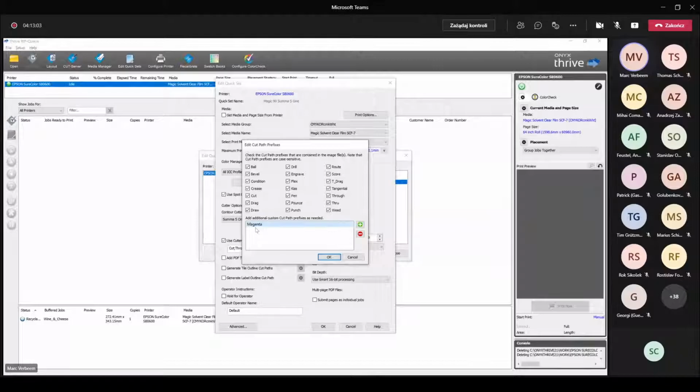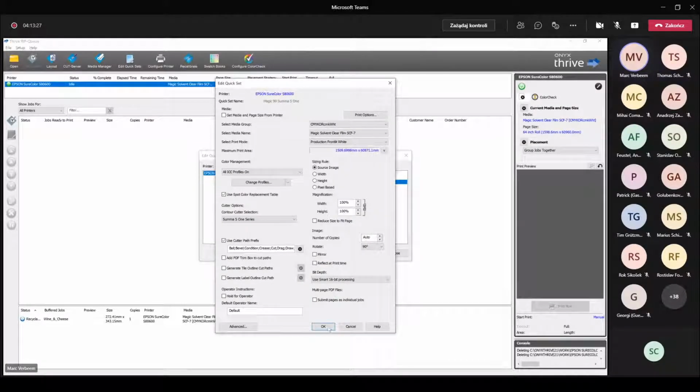If you don't do it, anything that has the name magenta will just be printed as the color that it is designed in. So in here, I'm saying anything that is called magenta something, magenta cut, magenta flex, magenta through, whatever, will be recognized now. So click on OK.